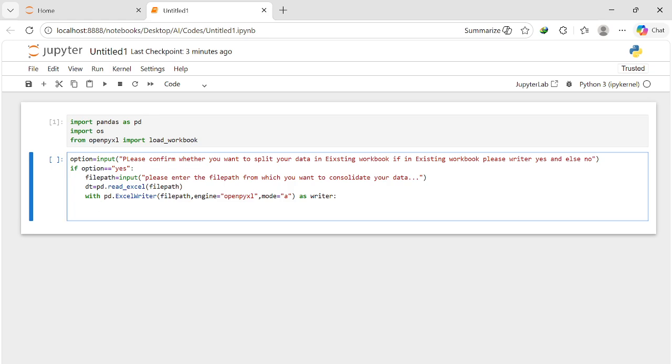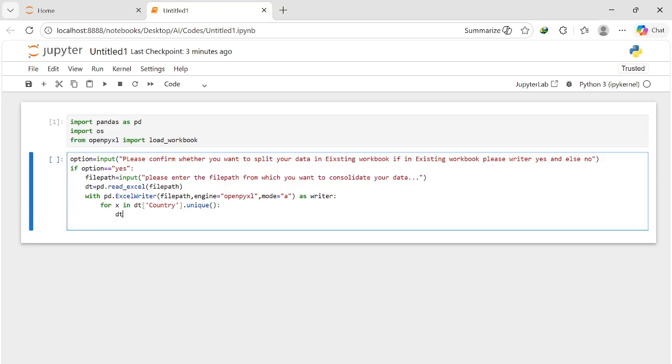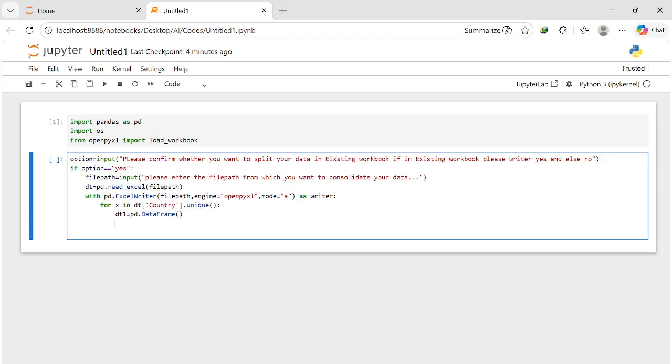After that, start: for x in dt country unique. After that, declare one variable as a data frame, pd.DataFrame, dt1. I just want to consolidate my data basis the country.